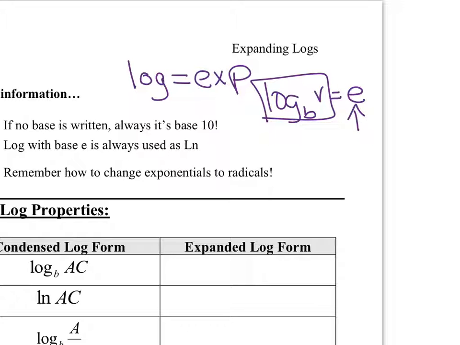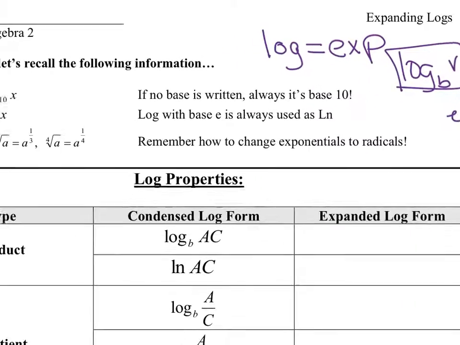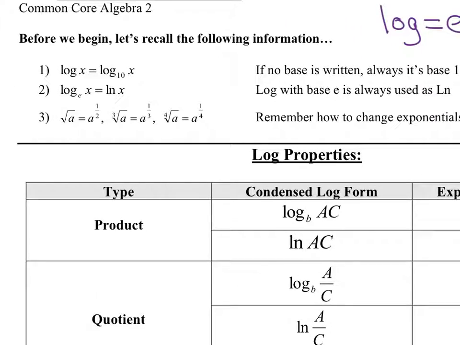So any rule we had with exponents, all exponent rules are now log rules. And logs do rule, so that's good to know. Just remember, if it has no number written on it, it's base 10. If it's an ln, it's base e. You may have forgotten fractional exponents are radicals, so if you have a radical, we are going to have to write them as exponents. We have to be able to do this today.